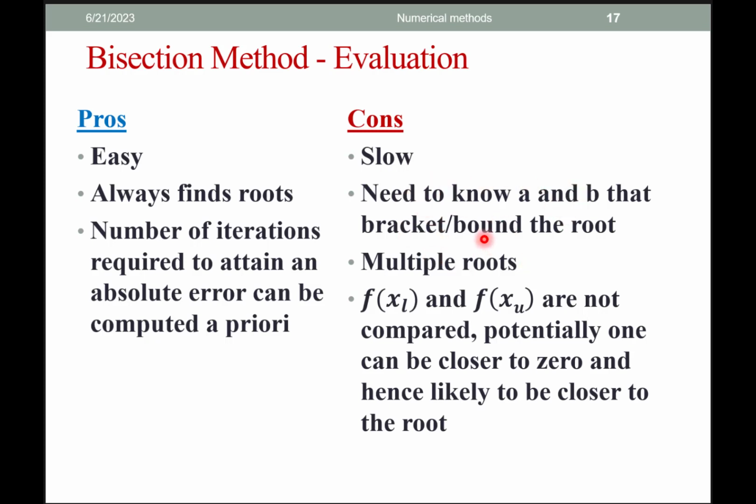Obviously, we need to know the bounds. So in some cases, you might physically have to graph the plot and look at where the bounds are, or you have to use incremental search to find them. If you have multiple roots, it won't give you all of them. It'll just give you one root. It won't solve all three.